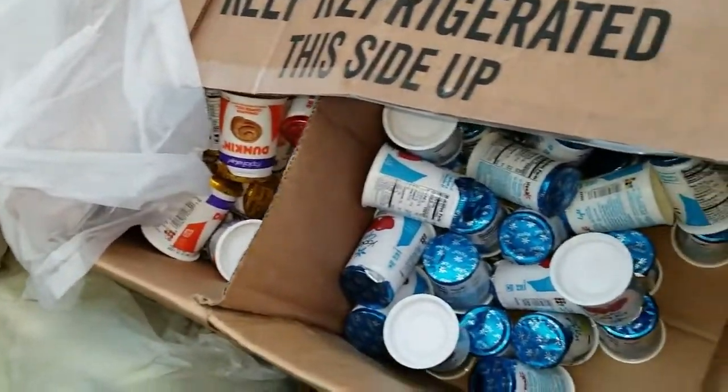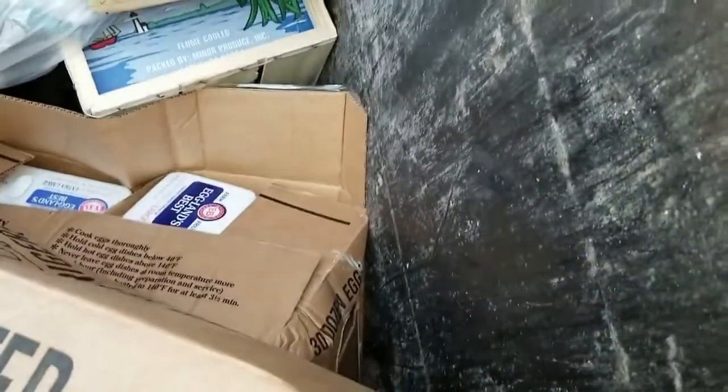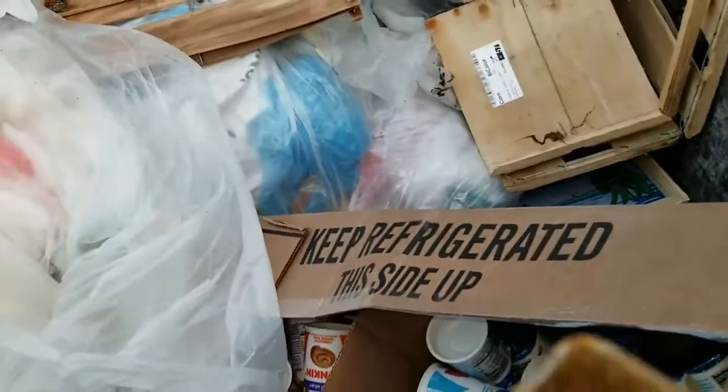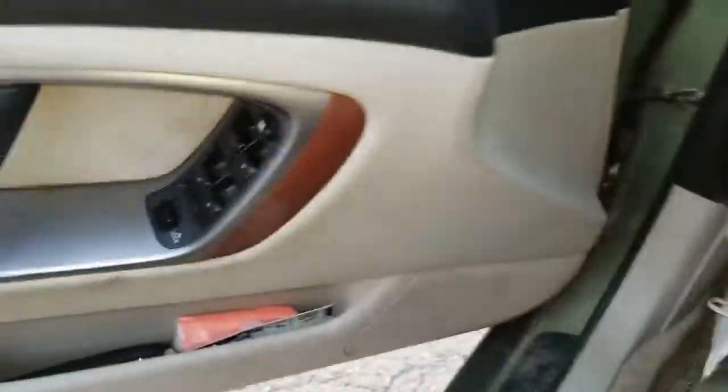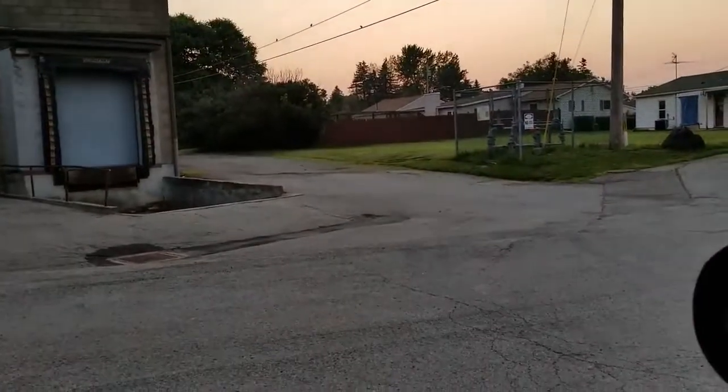We're looking at a whole box of yogurt — we took what we could, only got so much room in our fridge. Underneath: a whole box of eggs we can't use, some orange juice we got earlier, and more dairy products we're not taking. We took what we could from here earlier today when it was fresh. That cheese and orange juice we got had just barely been put out — we almost got caught when an employee was coming to put more. Just wanted to show you what the dumpster looked like later in the evening.